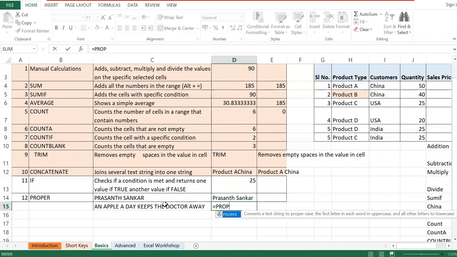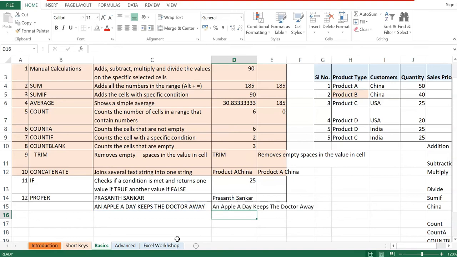So if you apply the proper function, select the cell that you would like to convert, and press enter, as you can see, the first letter of every word is in uppercase, but the remaining letters are in lowercase. So A in an and A in apple are in uppercase, everything else in lowercase. Day, D is in uppercase, keeps, K is in uppercase, the, T is in uppercase, doctor, D is in uppercase, and away, A is in uppercase.